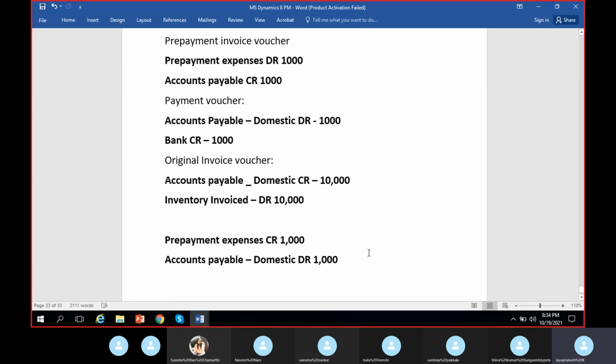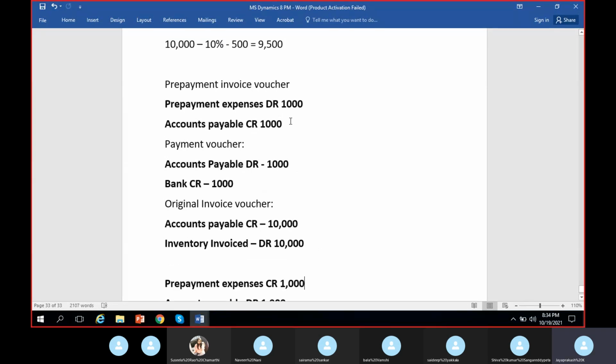Clear or confused? Clear. So clear for one. Saideep, Santosh, is this clear? Clear, sir. Can you please explain the entry part once? Okay, let me just explain it in this way. It would be better.